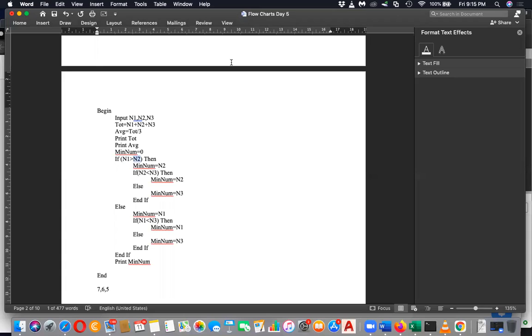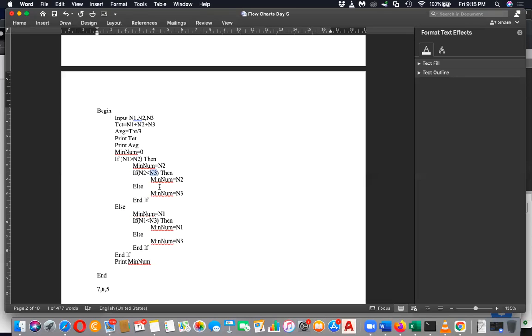Yes, it is true. If it is true, it will come and assign N2 as the minimum. That means 6 is the minimum now. Then this 6 will be compared with 5. Is 6 less than 5?